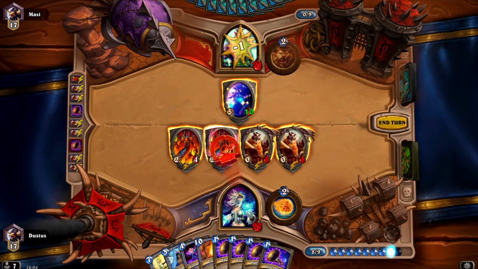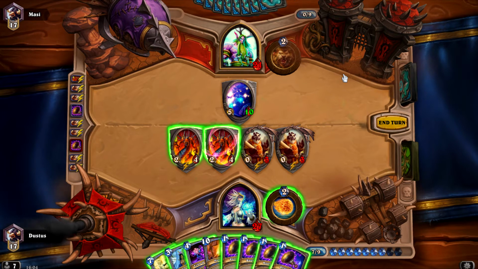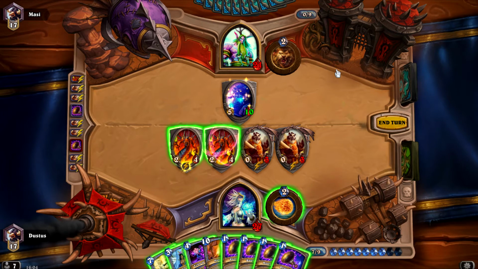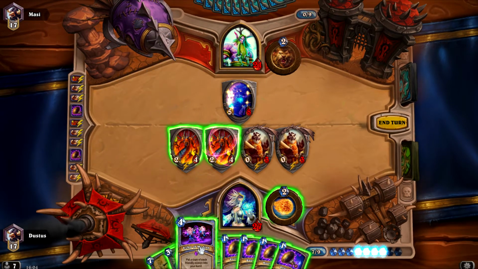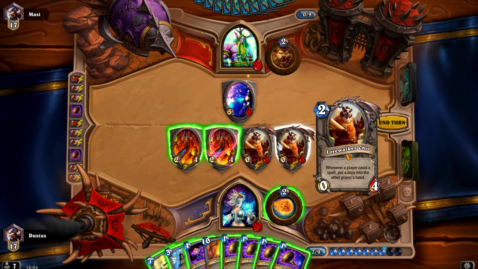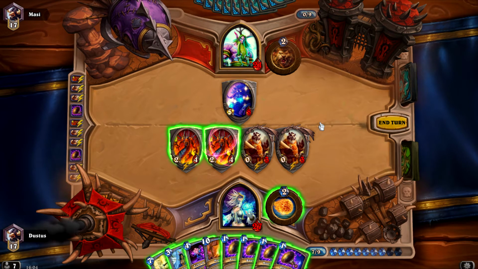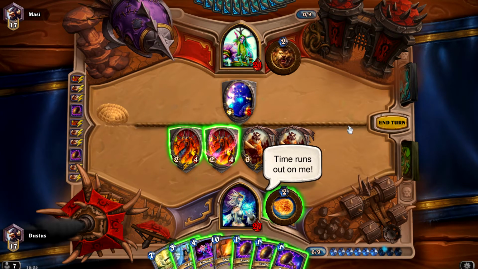Could probably do with some of this damage hitting him. Right, so I can echo after this one. Yep. Alright, hold on. I don't even know how this is going to work. I need 1, 2, 3, 4 card slots. So I got 1, 2, 3, 4, 5, 6, 7, 8. 7. So I need to actually do one more before I echo. Time runs out on me.